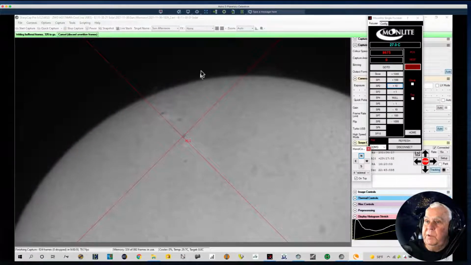And filaments are jetting off of the surface. I call them prominences. I'm not sure I know the difference between a solar mass ejection and a prominence or solar filament. I kind of think they're used interchangeably, but I know there is a distinct difference. And the serious solar imagers and solar students can correct me.